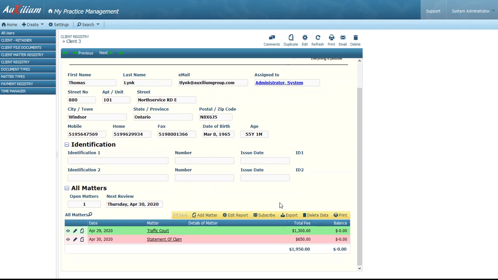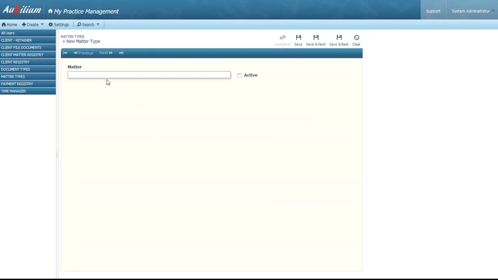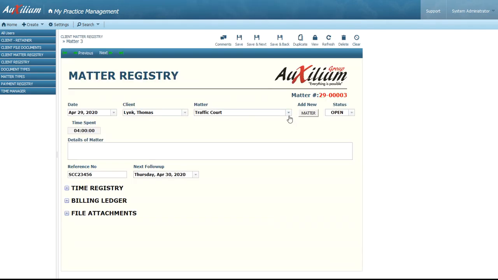So these are the matters that we're particularly dealing with for this particular customer, because this customer can have many matters or many legal things here. It's a traffic court situation, a statement of claim. So we add a matter, we'll come up here, we pick the matter, the client's there, it's traffic court. Again, we did one of those things that if what you're looking for is not in the drop down, then you just click matter. It'll save that form right where you're at, come back, put in that new matter. So we'll put that in there, new. We're going to make it active or it won't show up on the list, save and back. It'll take us back to this form.